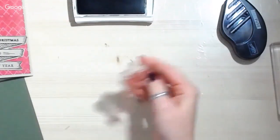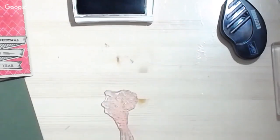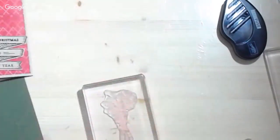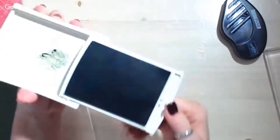Out of the same beautiful stamp set is this really fun mistletoe. What I did is I went through my cardstock and thought, what cardstock looks the most like mistletoe? And you know which one it is — always artichoke! Always artichoke — it looks just like mistletoe. So I had to grab my artichoke cardstock. From now on this color is going to be called mistletoe in my house — the mistletoe color.